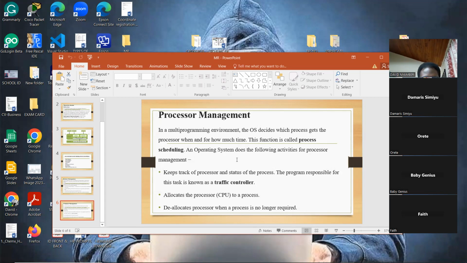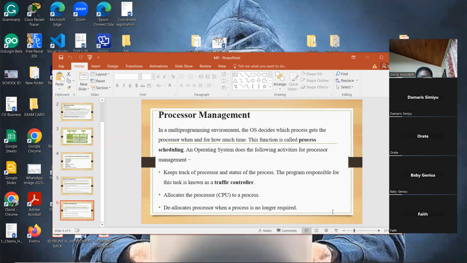For processor management, it keeps track of the processor and status of the process. The program responsible for this task is known as the traffic controller. It also allocates the processor or CPU to a process, and deallocates it when the process is no longer required.